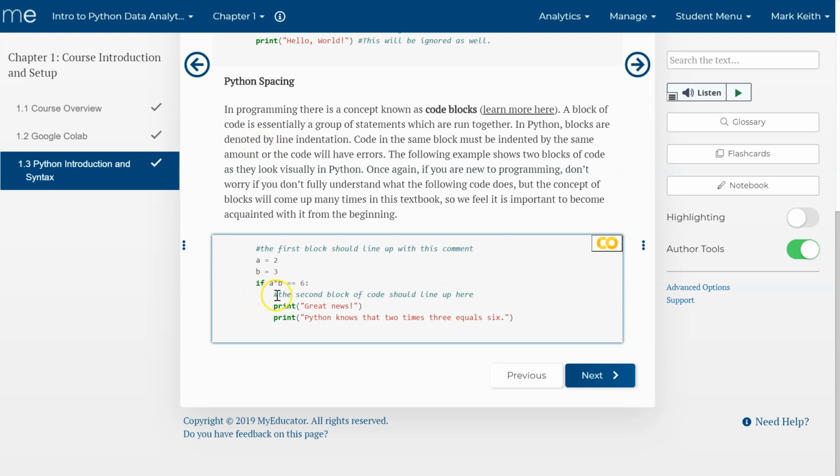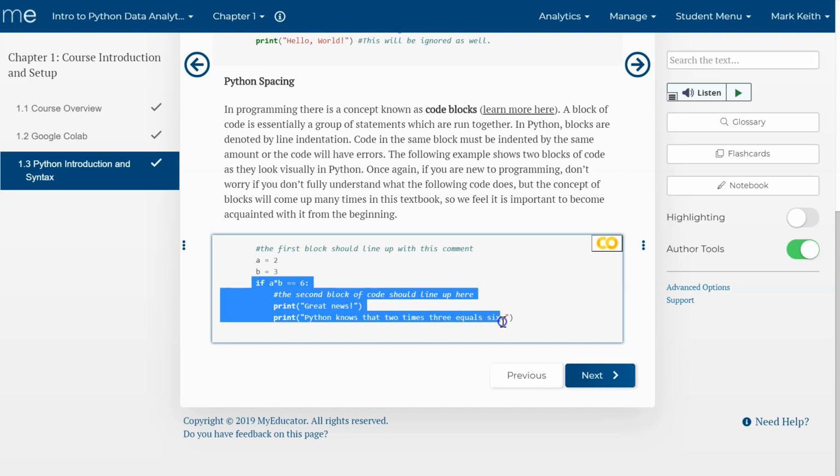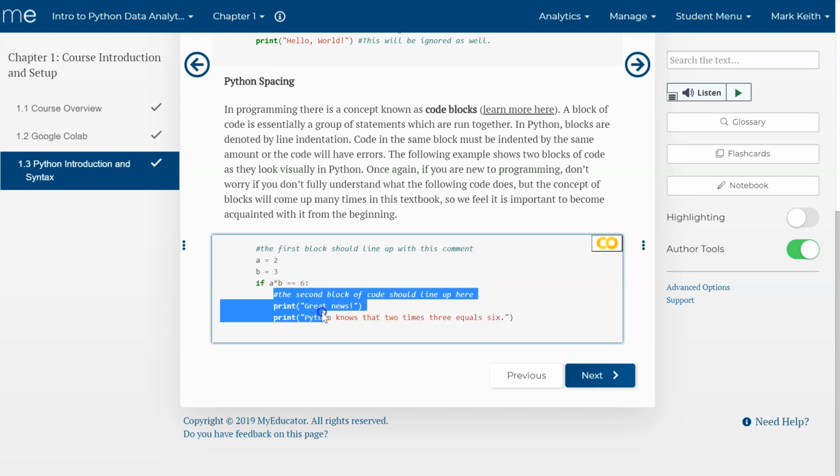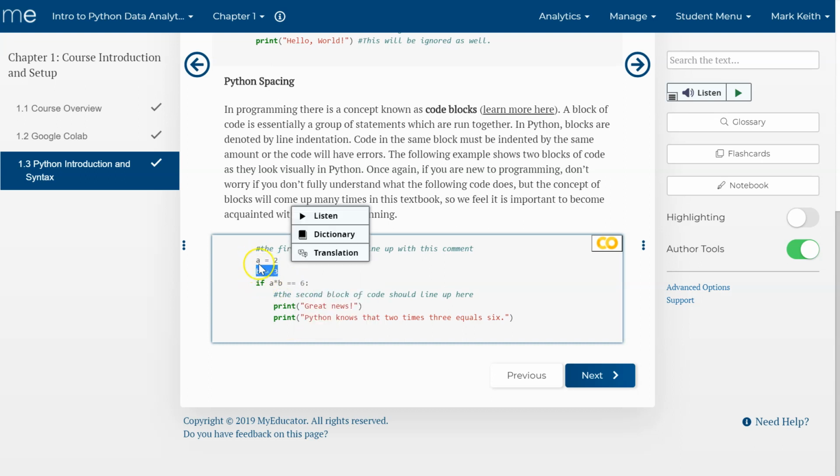Okay, so these lines are indented. That means it's part of this block right here. It comes after this if. Anything that's indented is part of a group of logic that goes with the line right above where the code is indented. So here's a block by itself with no indents. This is another block with no indents. Here's a block that does have indents. So think of these as chunks of code, and whenever you indent, you're saying that this bit of code is part of this chunk before it that's not indented.